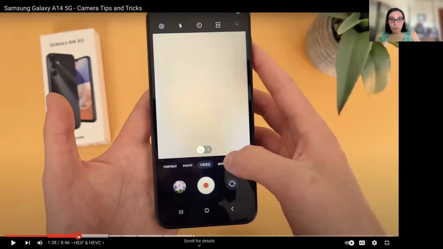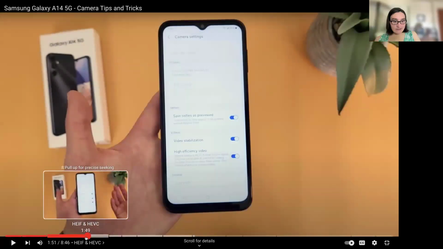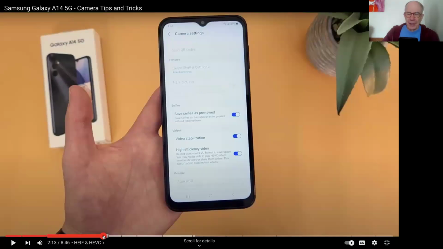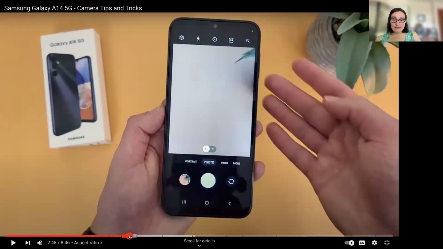If you click on the more section in your Photos app, you should see a macro. Macro is like panorama, night, food, zooming in. So it's kind of like a magnifying lens in a lot of ways.